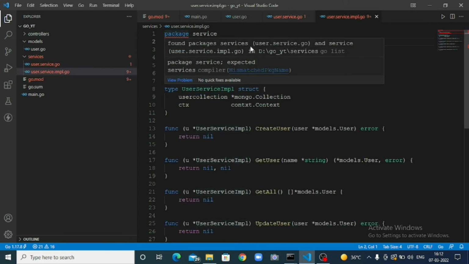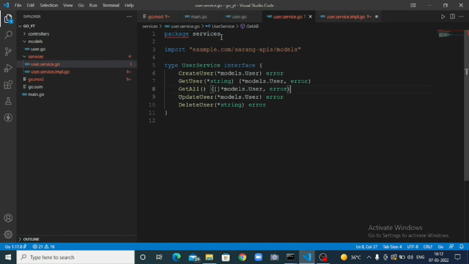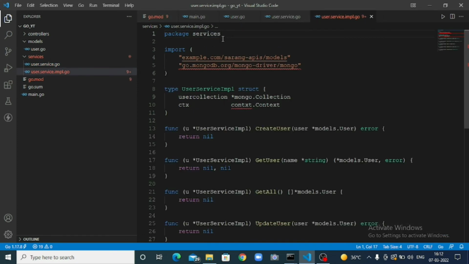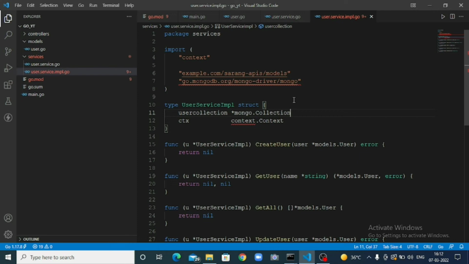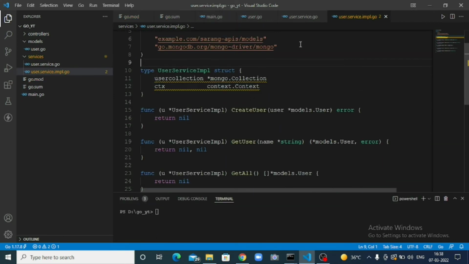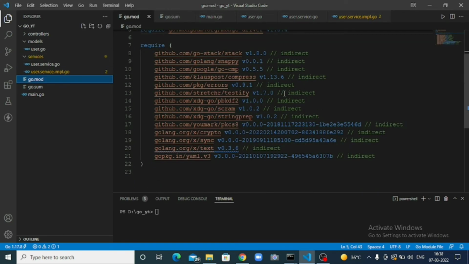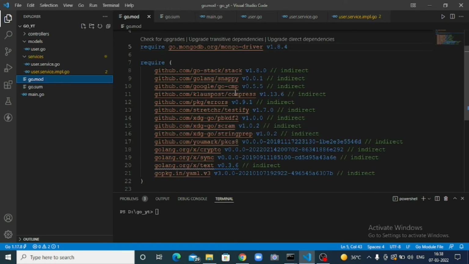Found package services and services in Golang, package expected services. Okay, so we have to match the folder name. That is what the error was, and that should be context. Actually, there was a dependency issue. So what I've done is I have added the dependency again, and now it seems all the errors have gone.